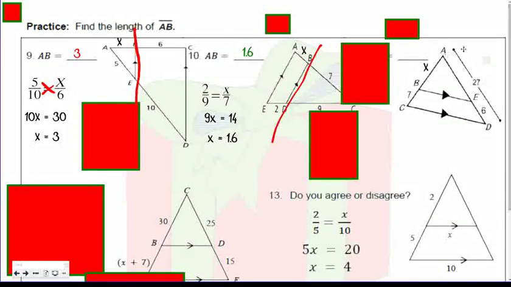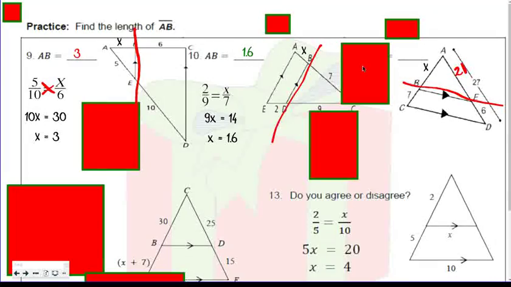Same thing over here. But I want y'all to look at this one for a second. If I extend my side, x over 7 is going to be this side, correct? But is this side going to be 27 over 6? No, it's got to be 21 because it's pieces over pieces, not pieces over whole sides. 27 is the whole side.